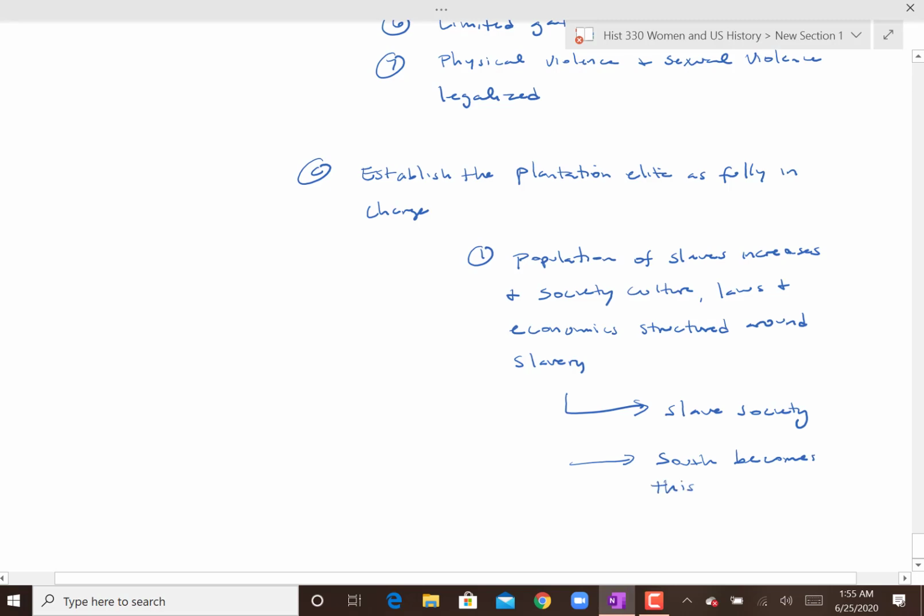So that's where we're going to end, because we're going to pick it back up when we get to the antebellum period right before the Civil War. And we're going to look at how, as all of this takes place, like how this shapes it, and we're going to look at women's roles within that system, and look a little more detailed at how slave women were treated.